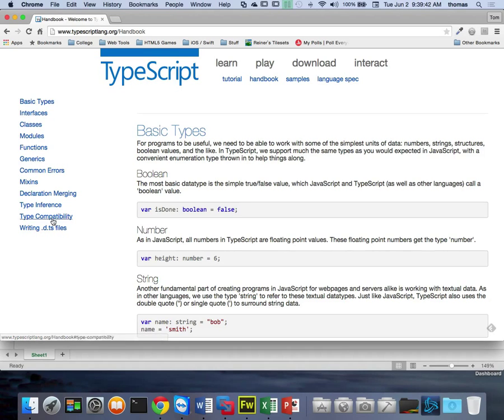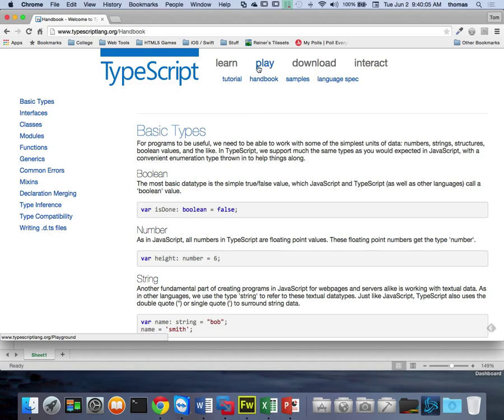Okay, so this is where you get your API definition. So if you want to refer to www.typescriptlang.org handbook, please bookmark this one. I already have, I think, inside your links online. But if I have not, please bookmark this, because this is something that I'd like you to refer to when you're working with TypeScript. It's a very powerful language, and we're going to talk about that more today.